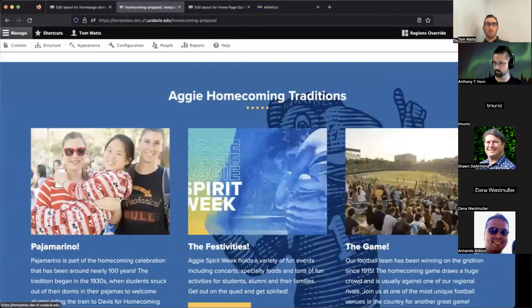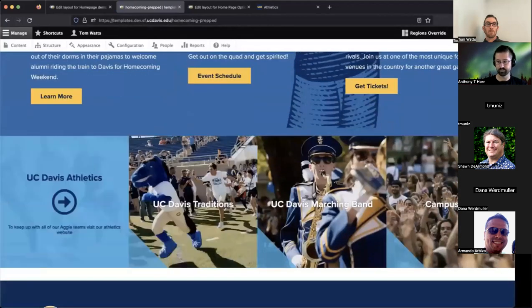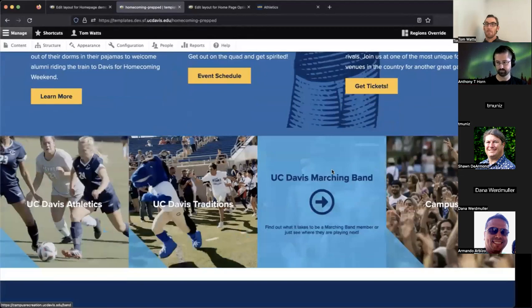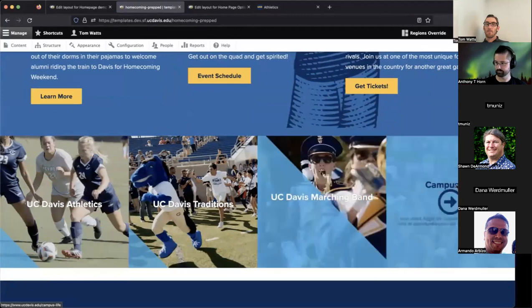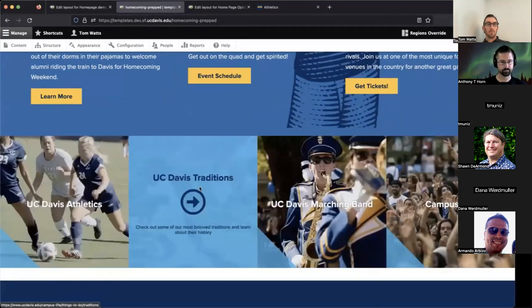Now we have our section here. We made it, and we have our section right up next to the section above it. So we've got our link tiles. You can see the component here. You get a title, an icon, and a little description on hover, which is kind of nice. And it's a nice little interaction for your site.